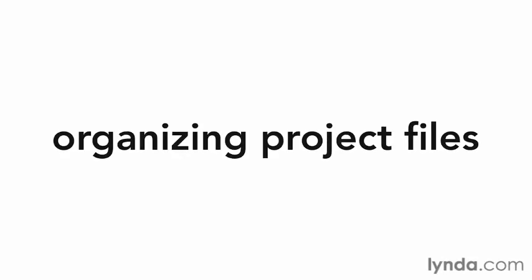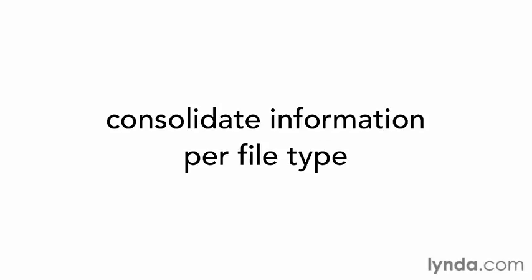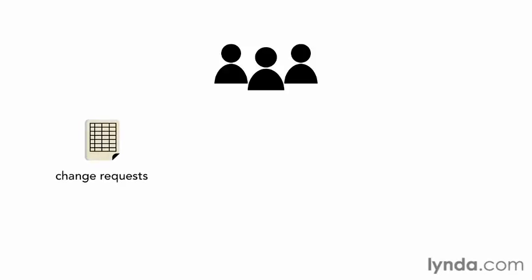Whether you're working on a team or on your own, you can make your projects run more smoothly by organizing your project files effectively. Very small projects with very small teams might be able to track project information in single files. For example, a spreadsheet for change requests, another for issues, and another for risks.